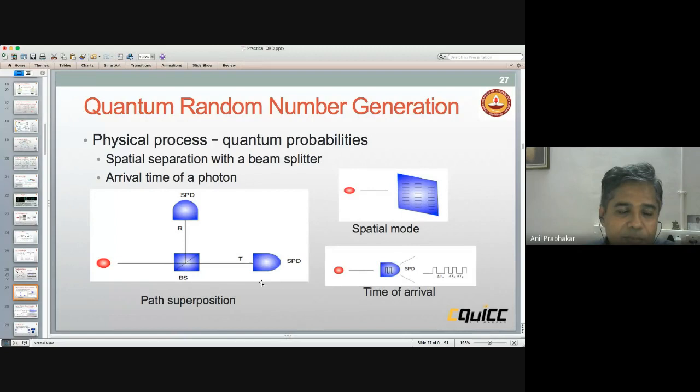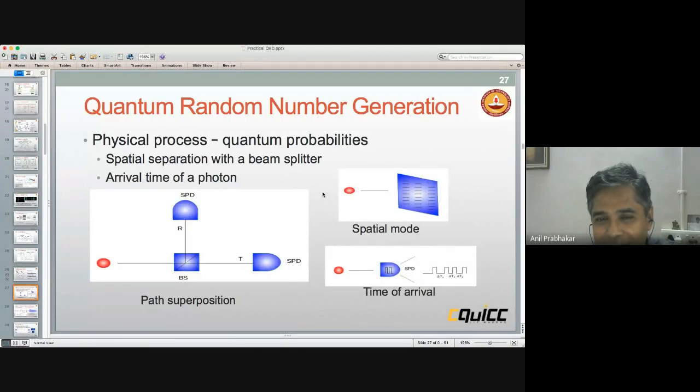And this gives me what is called path superposition, because this photon, before it hits a detector, is in a superposition of either the top path or the straight path. So this is reflected light and this is transmitted light. And in this superposition, as soon as it hits a detector, it collapses into a 0 state or a 1 state. The question you asked about whether that stream was spatial or temporal: in this example, it's actually spatial.